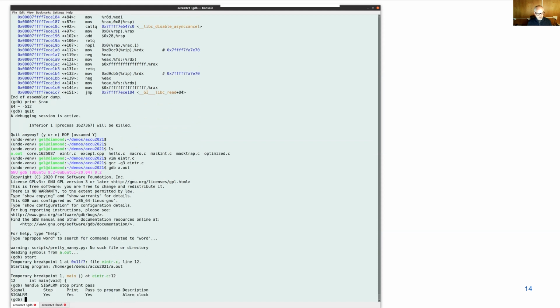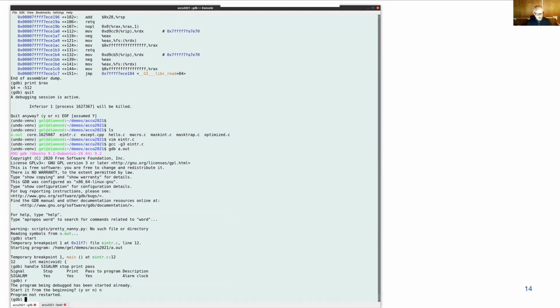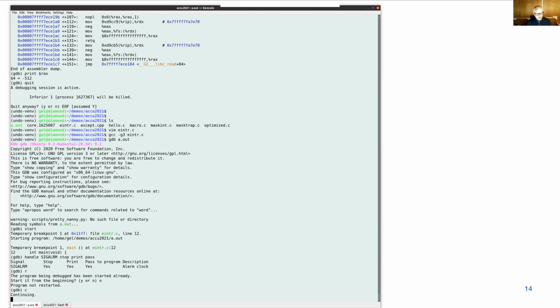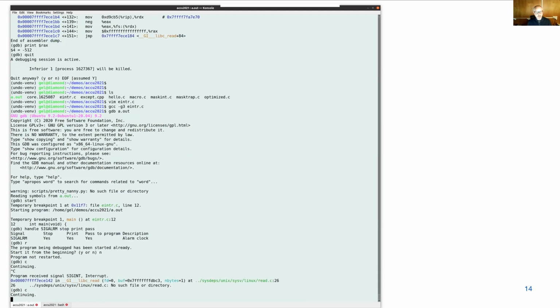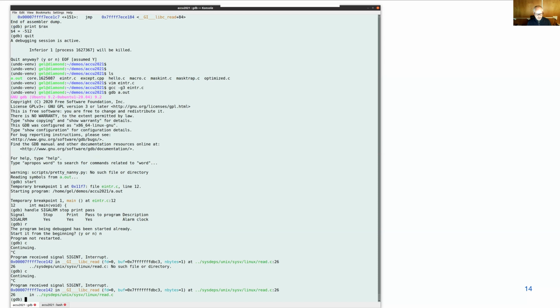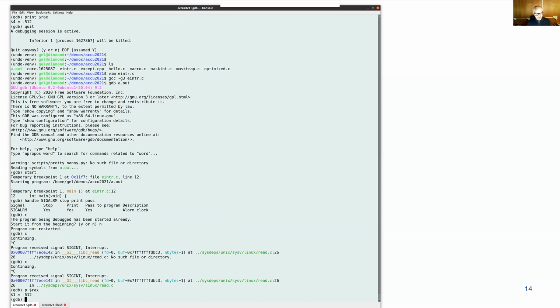Got to remember to do that. And if I continue, I can Control C, same deal. I can continue. It goes back into that syscall. It goes back into the read syscall. And when I continue, again, it's because it's got that magic 512, and so the continue calls that syscall to restart.